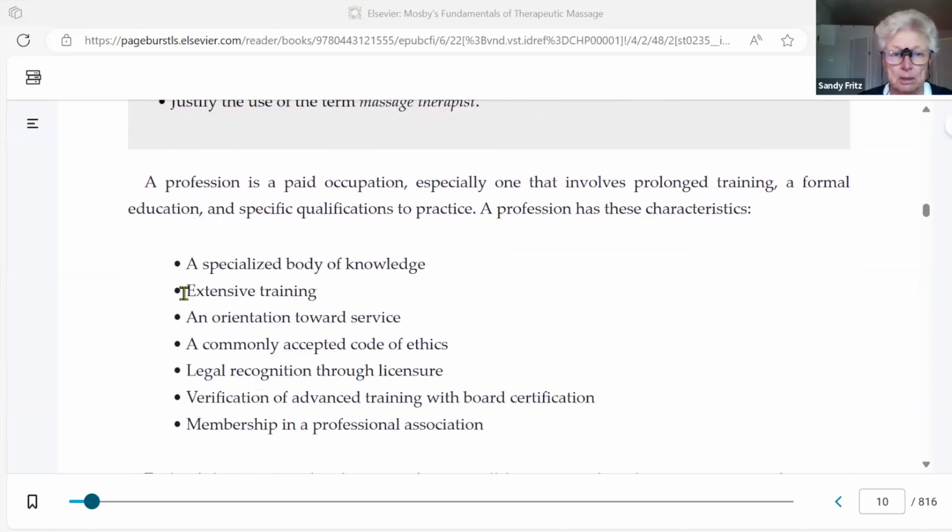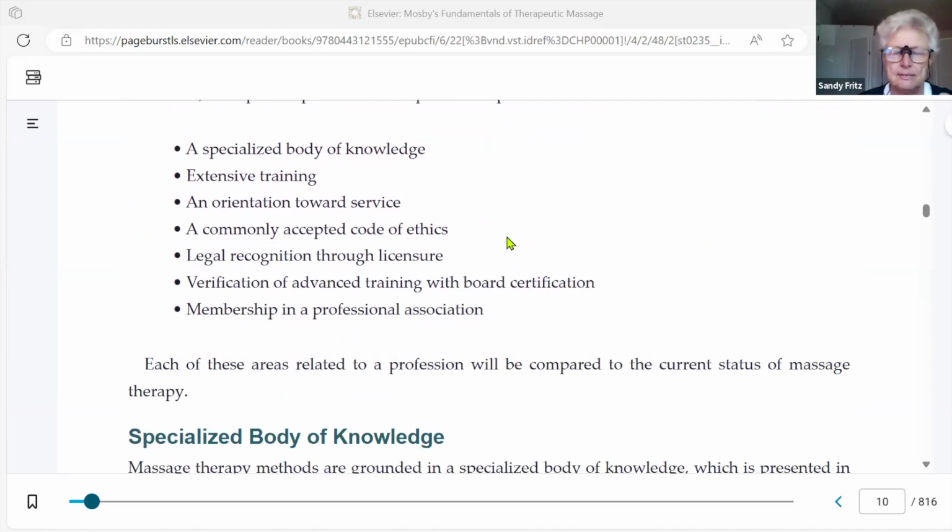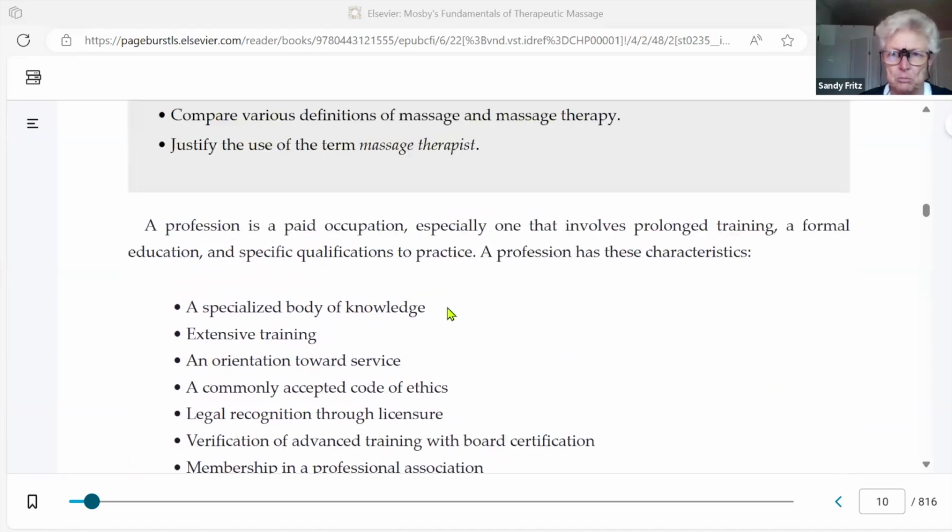When something is bulleted, you have a bulleted list. That's something that you might want to spend more time understanding, not necessarily memorizing, but develop a level of comprehension about it. Could you discuss what an orientation towards service is?